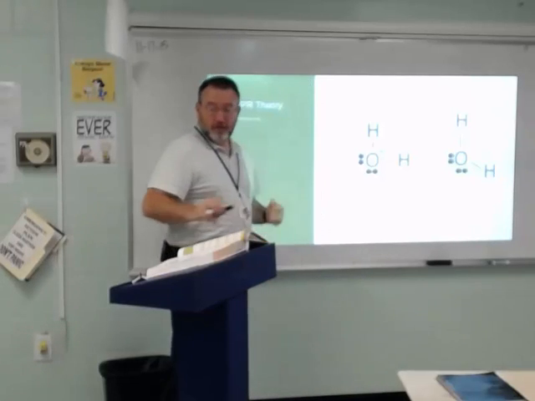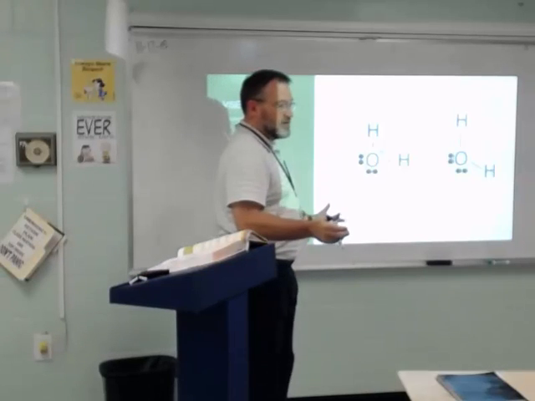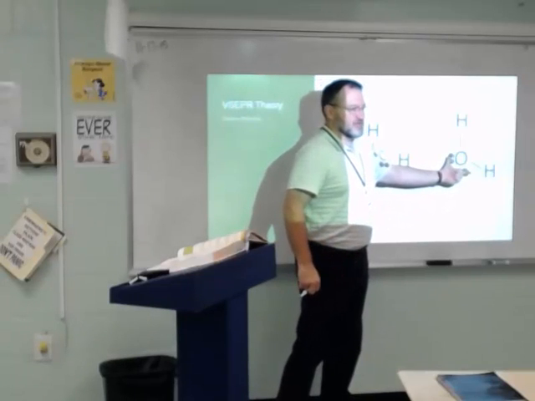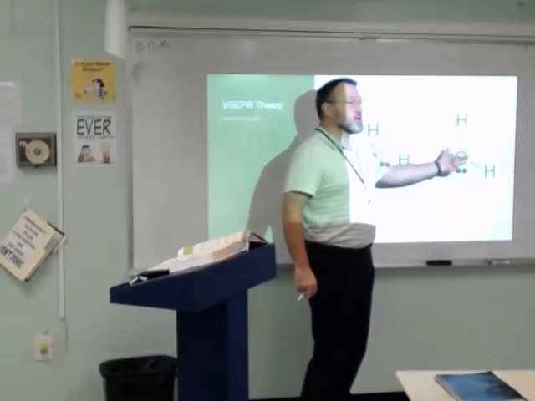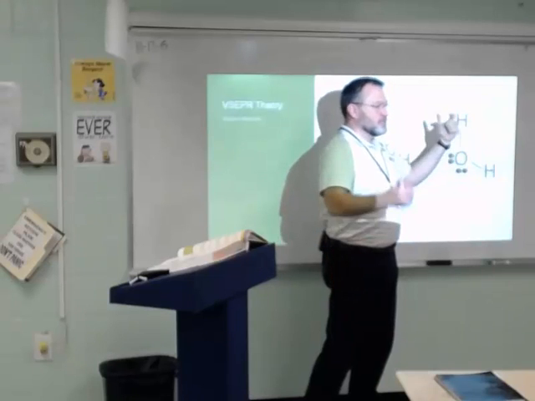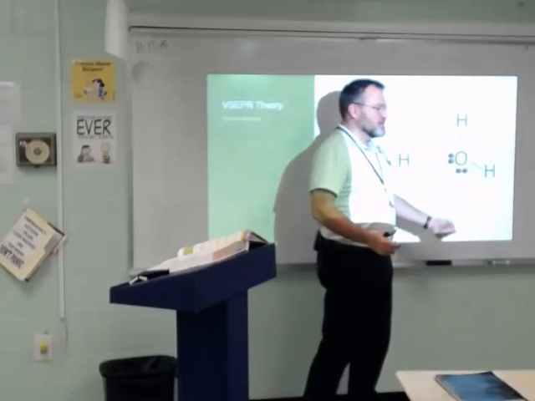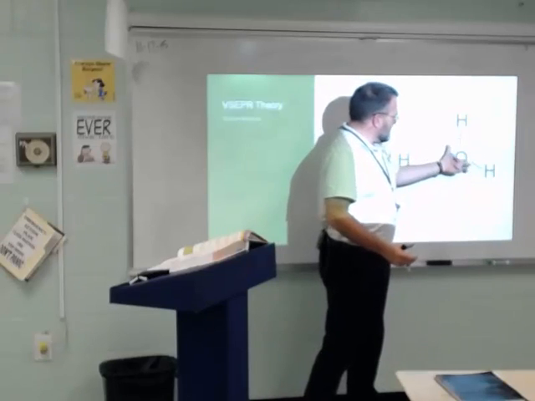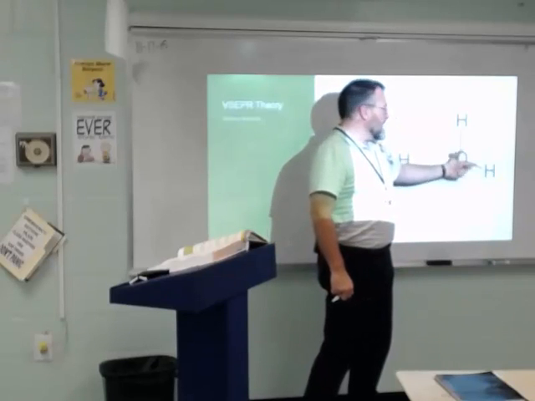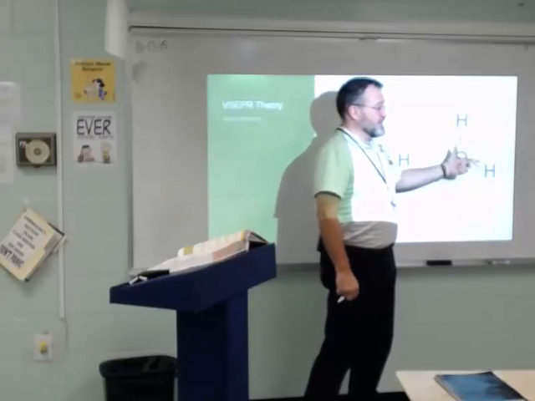Now, if before one unbonded pair exerted more force than a bonded pair, and we had one of them in the pyramidal, here we have 2 unbonded pairs. And the 2 unbonded pairs here, each one of them exerts more force than any one of the bonded pairs. So just thinking through that logically, what does that mean is going to happen in this shape? If it was equal, it would be 109, right? But it's not equal. And if it was one unbonded pair, it would squeeze it in. If it had 3 legs and one unbonded pair, it'd be 107 degrees.